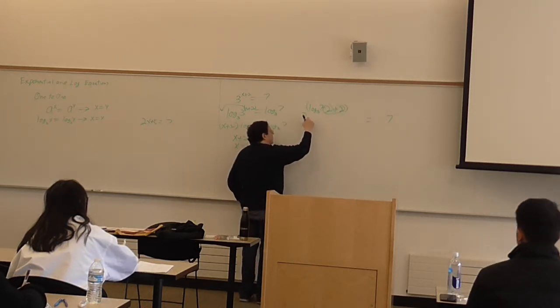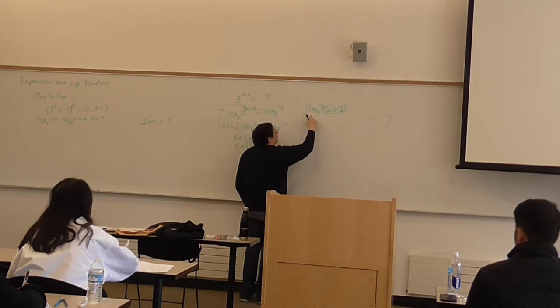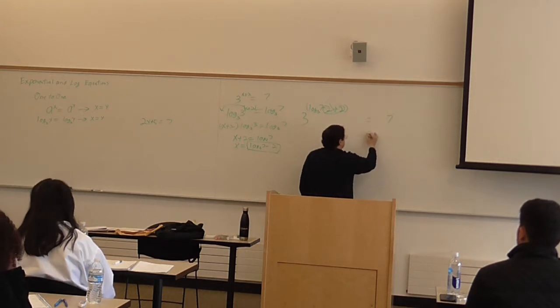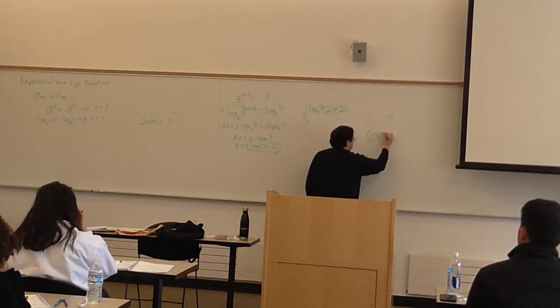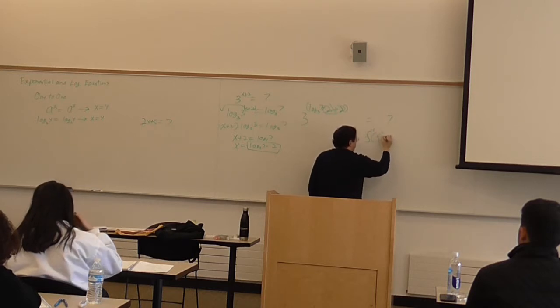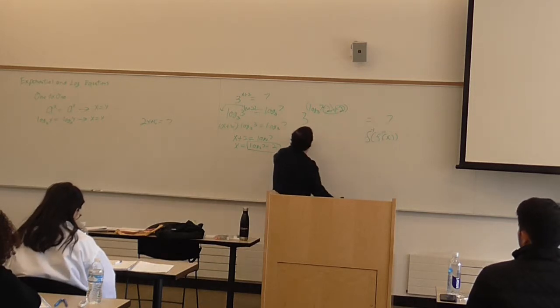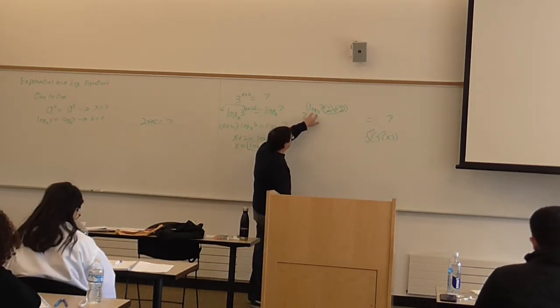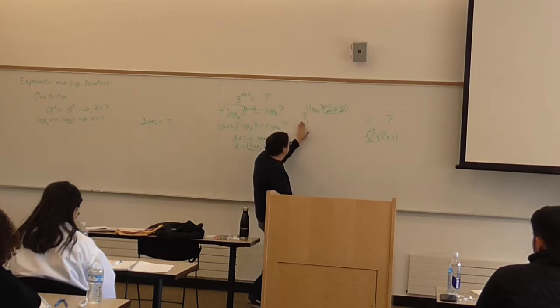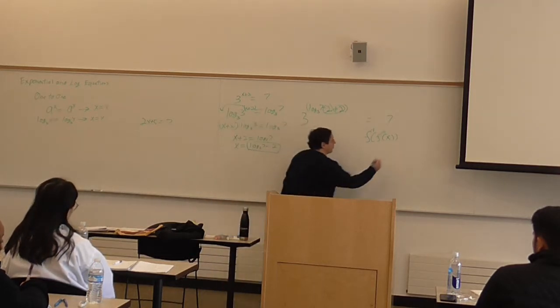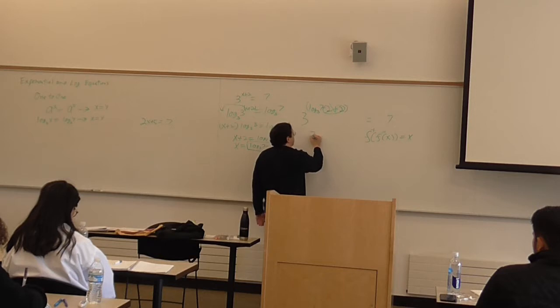So now what's 3 raised to the log to the base 3 of 7? Well, again, I guess I want to do it this way. Here I have this idea that I'm taking a function, I'm finding the log of something to the base 3, a log function. Now I raise that result to the power of 3. I'm using the inverse function. So this is always x, and this, of course, is 7.